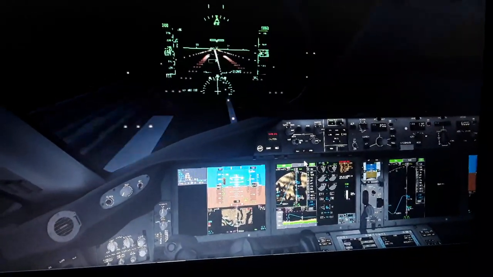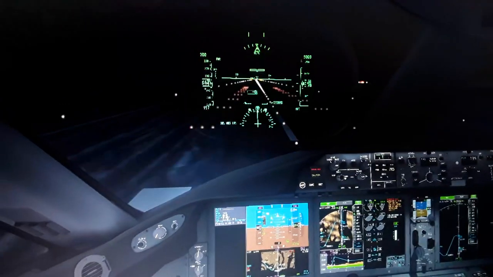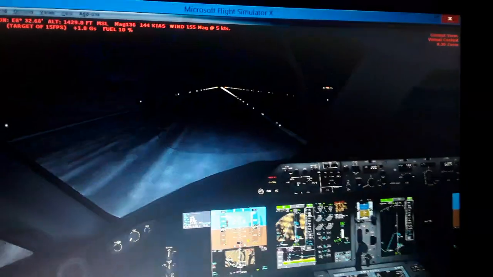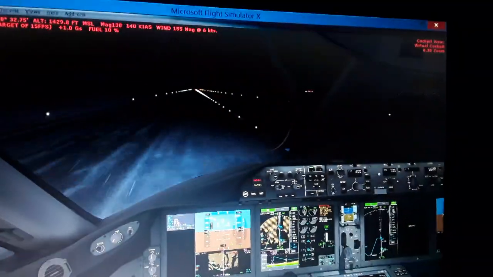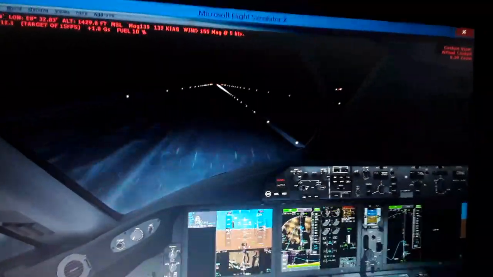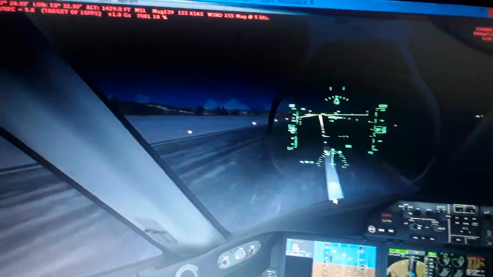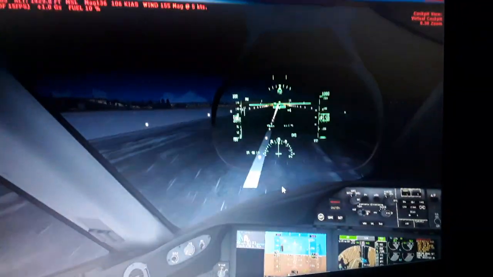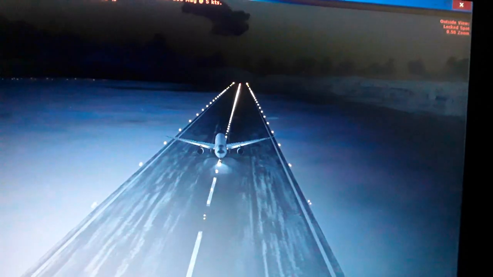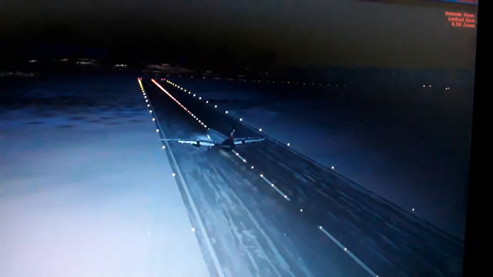Here we are, idle thrust, just touchdown, very beautiful touchdown, parking brakes and reverse, full reverse thrust, and we're slowing down the runway, need to align also. Here we are, very beautiful landing and slow down with the Boeing 787.